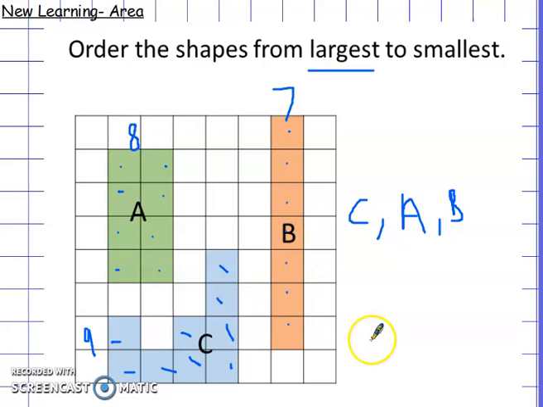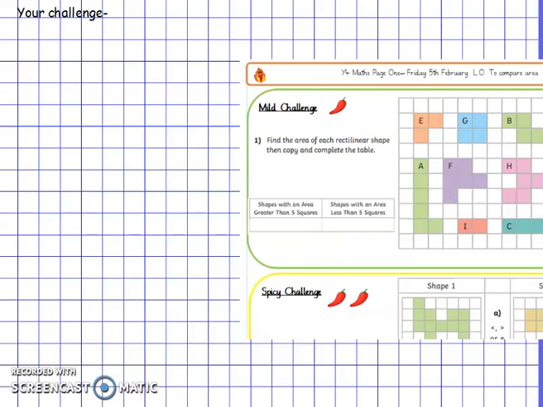When you're doing these challenges in your book today, you can work on the sheet to make any little dots or lines to count up the squares. But when you actually get onto your working out, you must do your working out in your book using the squares to help you. Some of the questions might ask you to draw a table. In that case, use your pencil and ruler to draw the table.